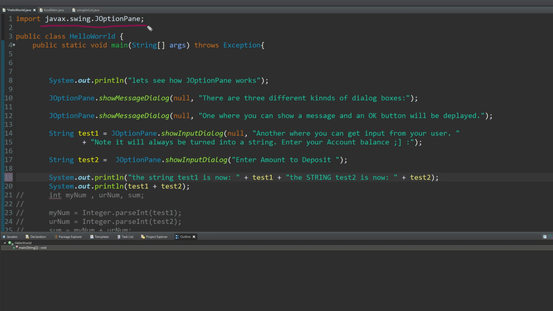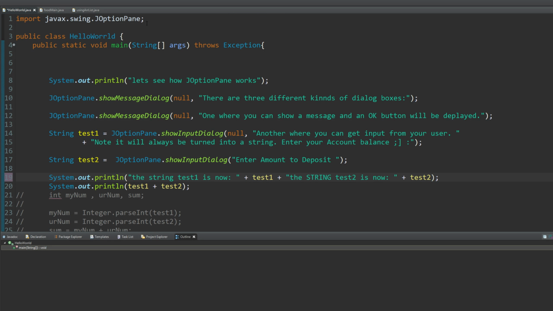I did get a drawing board to draw stuff out, but I'm using my mouse for this video. So the import statement is javax, like fx special effects, dot swing, because stuff on our screen is moving. It can swing around and do things. And then the class name is JOptionPane. I just feel like there's a guy named Joe who discovered this, and they put JO in and then pane, because we're going to have window panes on our screen that we can click and do stuff with. So that's the import statement.